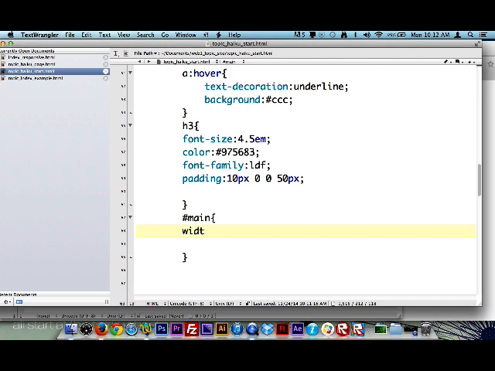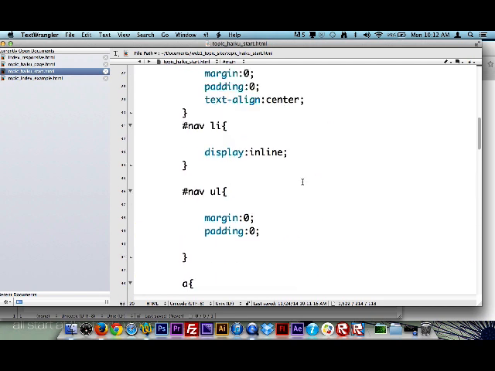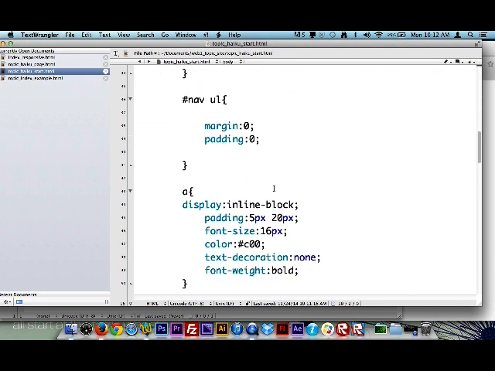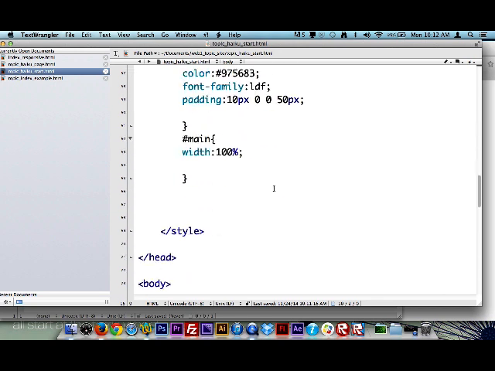So we're going to give a width of 100%. That's going to be 100% of the body. Now remember that the body only has a width of 85%. So it's going to take that 85% and basically make it span widthwise all of that. So that's just to let you know.